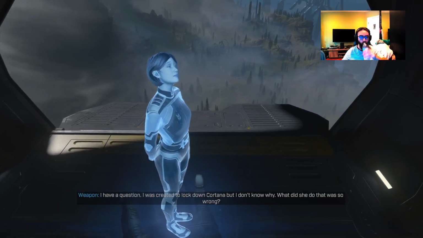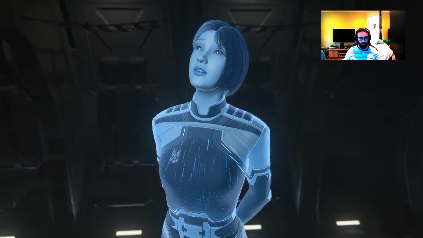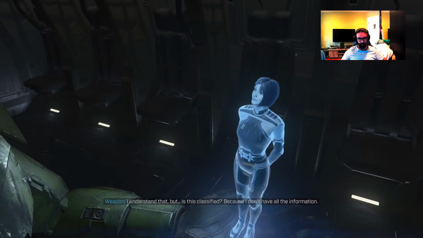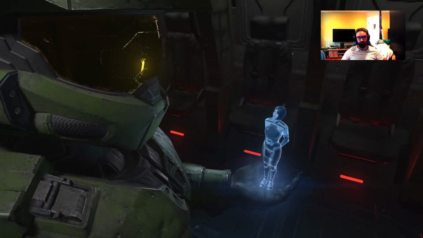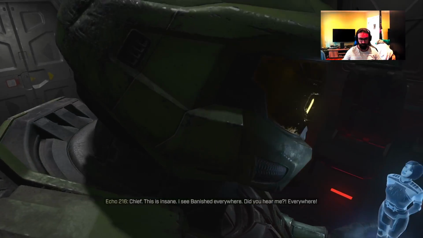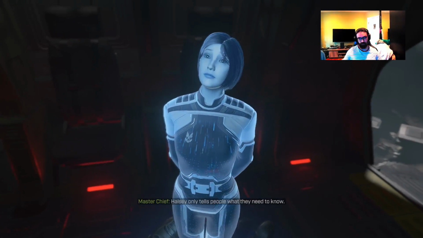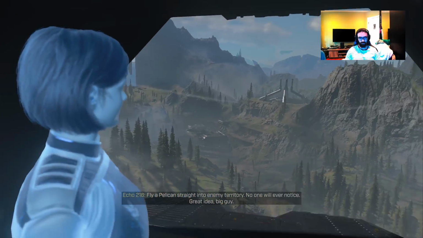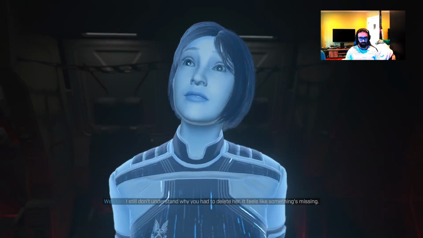To lock down Cortana, but I don't know why. What did she do that was so wrong? She was our target. She was. I understand that, but is this classified? Because I don't have all the information. Chief, I see Banished everywhere. Did you hear me? Banished everywhere. What intel did Dr. Halsey give you before your mission? Halsey only tells people what they need to know. Fly a Pelican straight into enemy territory. No one will ever notice. Great idea, big guy. I still don't understand why you had to delete her. It feels like something's missing.